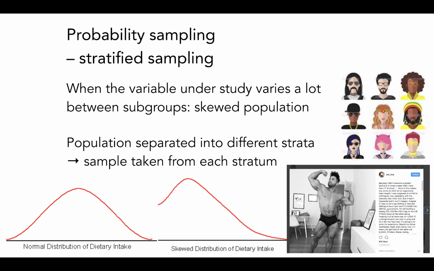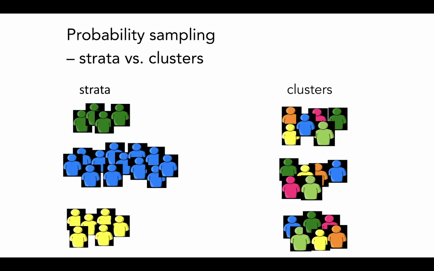Or another example where you have a skewed population is caloric intake among different subgroups of the population. Compare bodybuilders who take in a lot of calories every day versus models or people who are suffering from certain illnesses, or the elderly population who take in a lot fewer calories, right? In those cases, you have caloric intake being very different across different subgroups. So you can't just throw them all in one basket or expect one subgroup to speak for the whole population because they are so different.